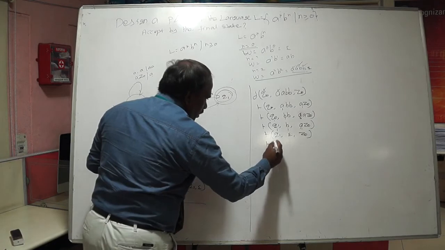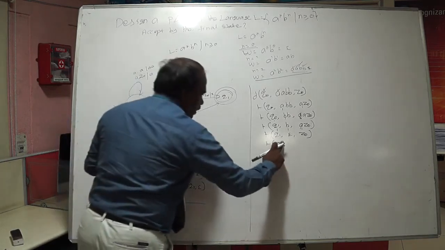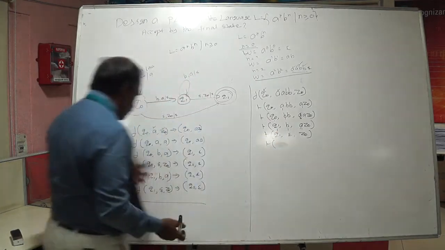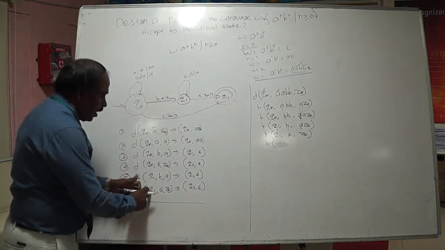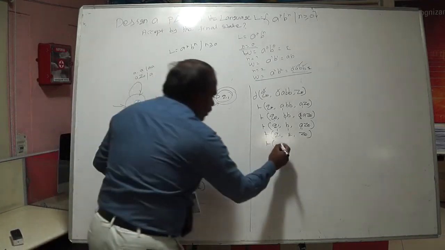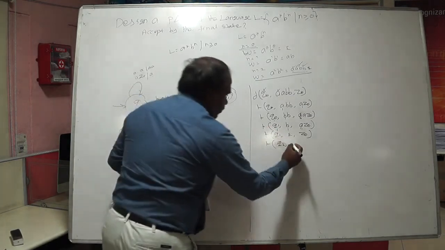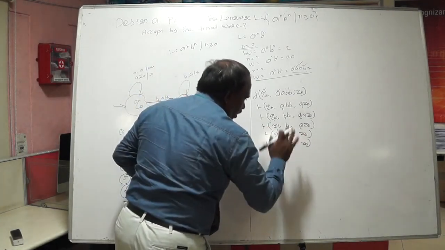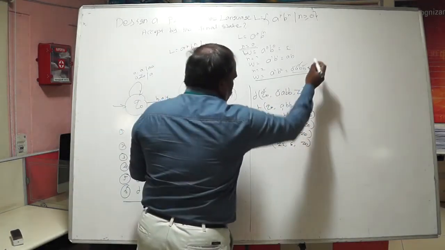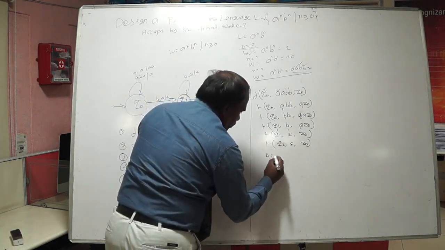Now another thing. Q1 is the present state, the input is epsilon, and Z0 is the stack content. If it is so, it will go to Q2. The next state will be Q2. Epsilon means remove one symbol from the stack. The stack is empty now. Nothing will be removed; Z0 is by default available in the stack. So all the inputs are consumed and we reach Q2. Q2 is the final state, so we consider the present input accepted.